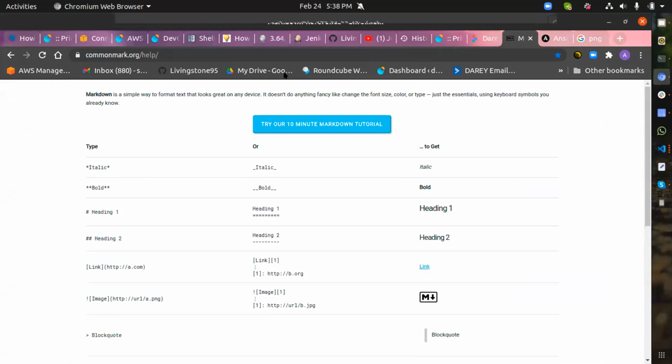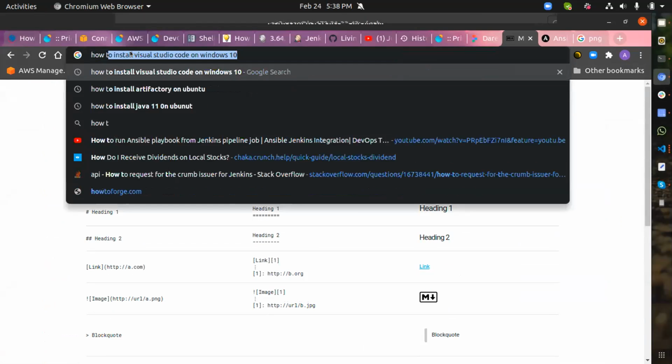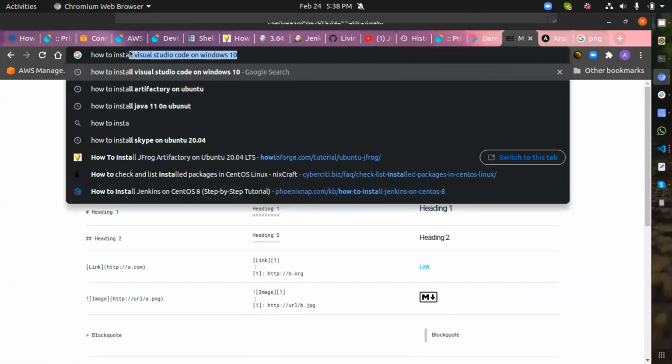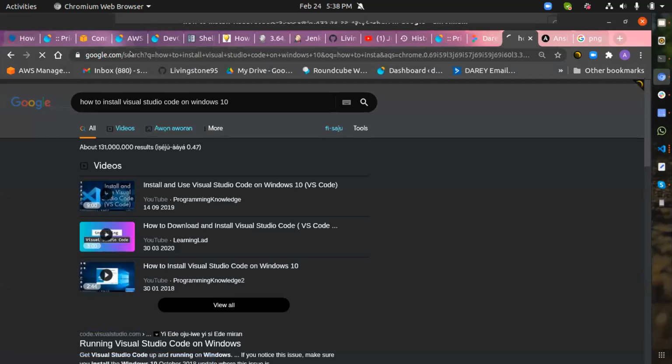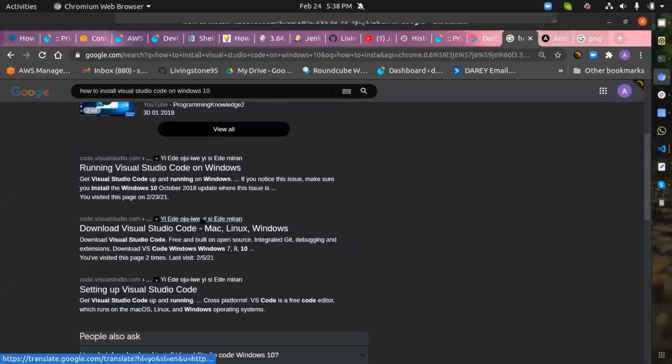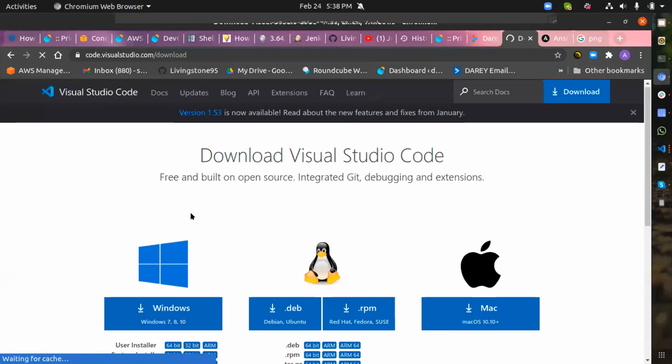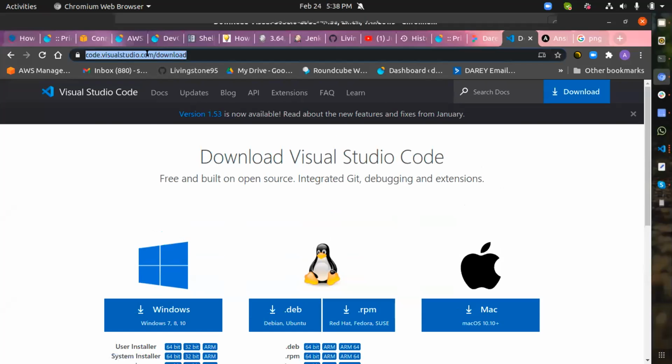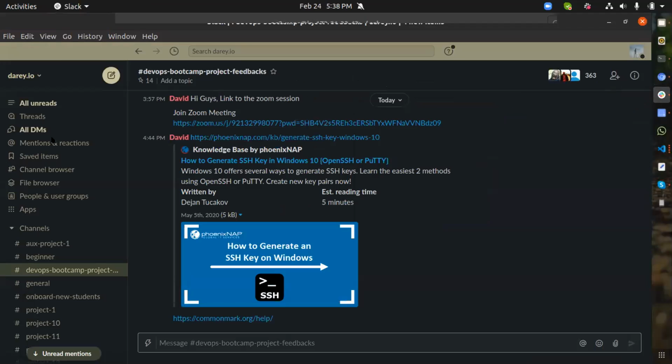You can also check for better ones online. This one is not the ultimate. You can check for better ones, like I can watch videos. So let me see how to install Visual Studio Code on Windows 10. Let me copy this link and also send it to the channel.